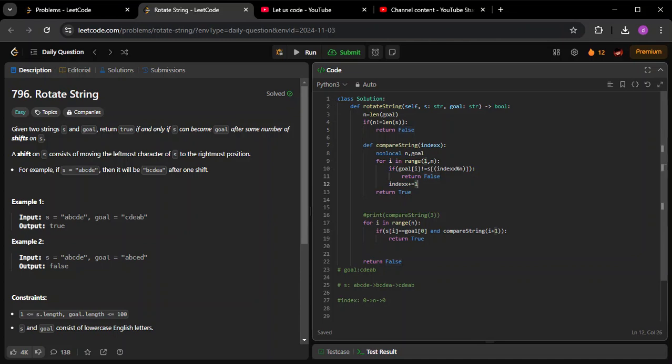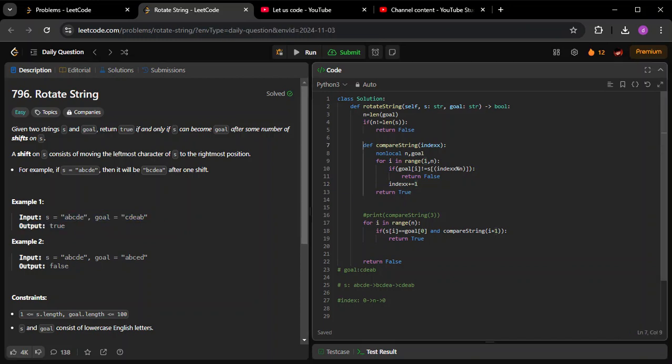There are multiple ways to do it. As I mentioned, one of them is that you take the string as it is and try to compare it with the goal. If it doesn't match, then you have to make a shift and then again compare. Like this, you have to keep making the shift n times. Even after n times, if it is not matching, then you conclude that it is not going to match. But that will take around O of n square complexity, because for every iteration, that is for every n, you are making a shift. While doing the shift, you again have to spend O of n complexity. So this will be an O of n square solution.